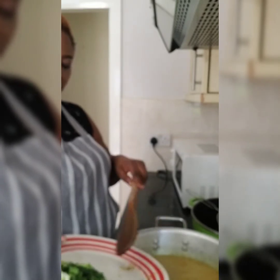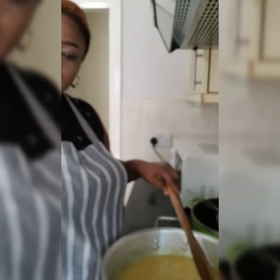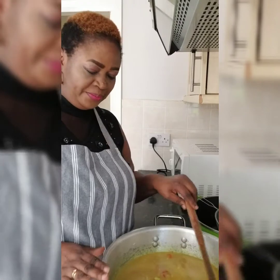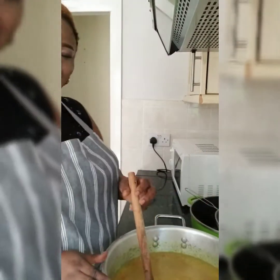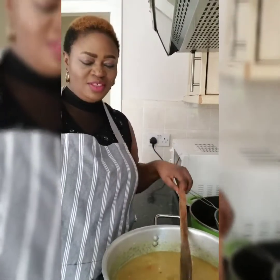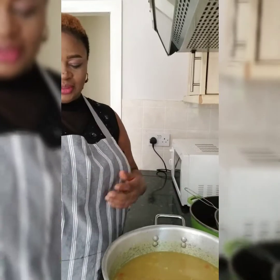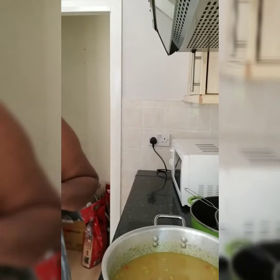Make sure it's covering it, and then you put your pepper. You can use green, red, and yellow pepper, anyone. Before, we used to use only green pepper. Fried rice used to be green. It used to be a green rice that time, everything green. But these days we don't do that. We make it colorful these days. So you can use red, yellow, and the other color.